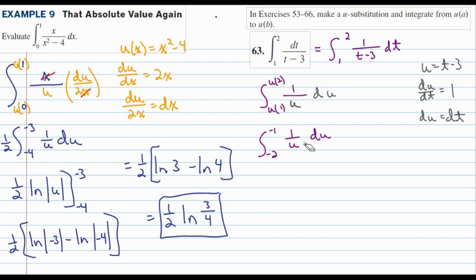Now we have a simple antiderivative. The antiderivative of 1 over u is the natural log of the absolute value of u. And again, we have negative limits of integration, so the absolute values are very, very important. So I'll plug those in using the fundamental theorem of calculus part 2. And then I can use my log properties and get that that's the natural log of 1/2, absolute values, and then subtracting 2 logs turns into division of what you are taking the log of.